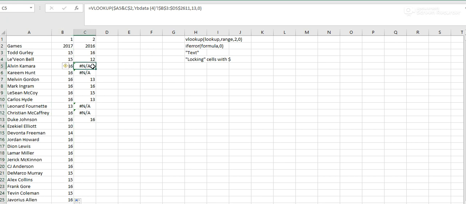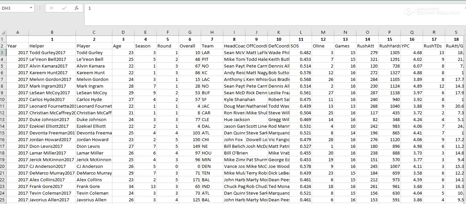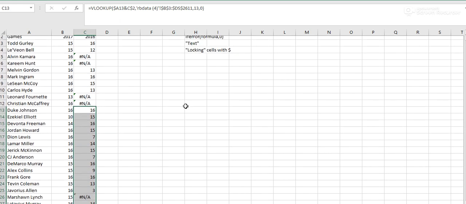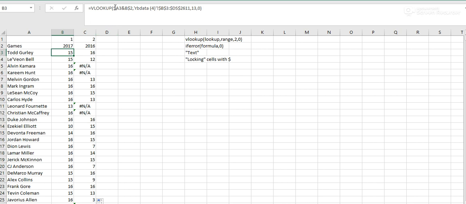And now, I have to verify my data set. FS statistics database is trustable, but always verify. And now that I know it's returning the right value, because it's always looking up the right name and the right number, I now know these error messages are a product of missing data from the data set and not something I've done wrong with my formula. Alright, so that's a quick look at locking cells. And again, it's just using the $ sign and making sure you put it in the right place.